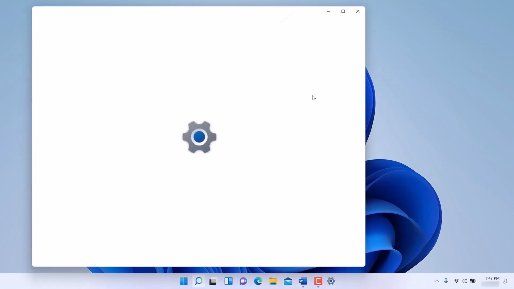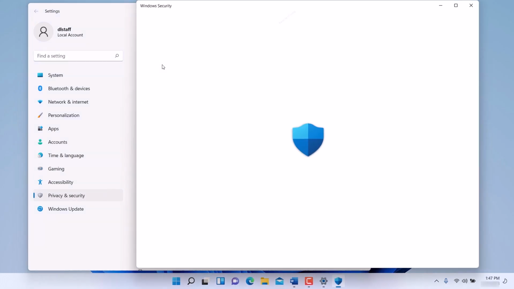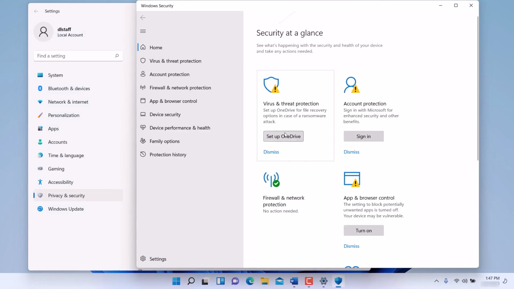We go to Security Settings, and here it's going to give us a preview of actions that are necessary on your computer, and things that are okay. To customize those settings, click here on Open Windows Security, and then we can set up OneDrive if we prefer to. This is not really a necessity. This is basically Microsoft pushing OneDrive and also trying to make sure that you're backing up your files online on the cloud and not necessarily losing them at some point in time.